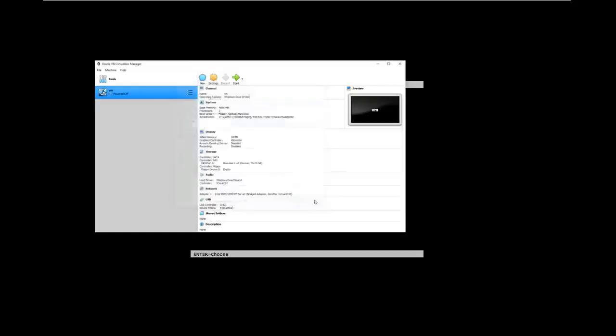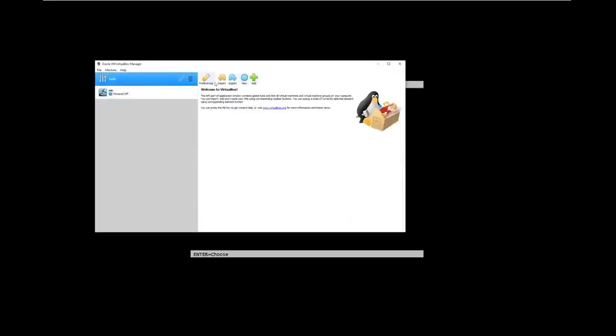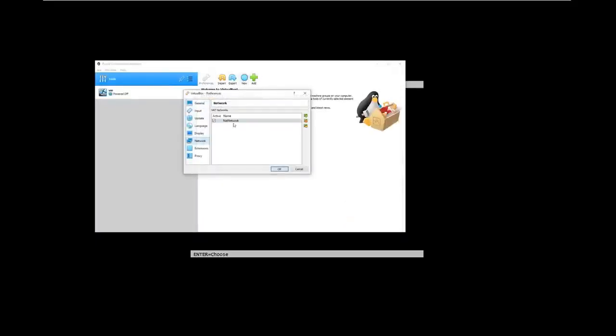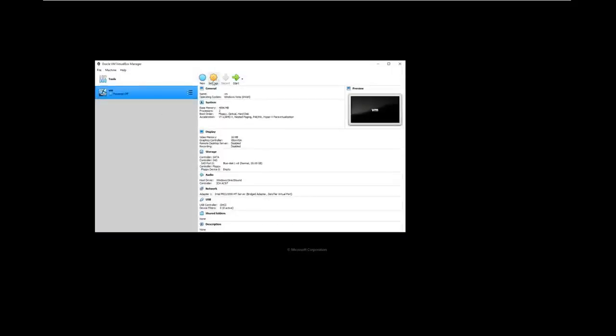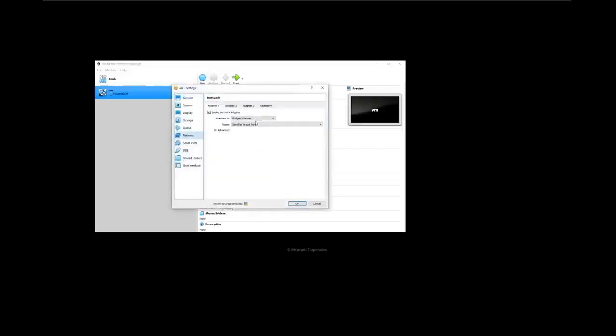Remember that when you did that originally with our settings. If you need to, you can go back to Tools, go to Preferences, come in your network, make sure your NAT network is set up. Anyway, come in here, go to your settings, and again, make sure that this is on NAT network right here, okay? And then I'm going to hit OK.